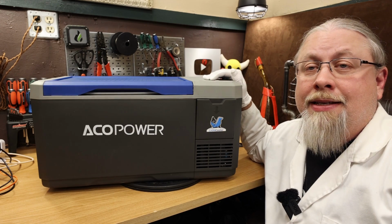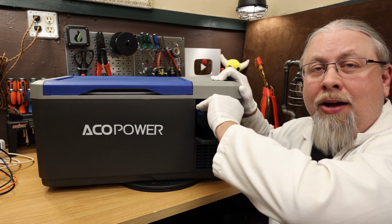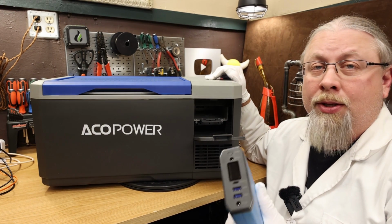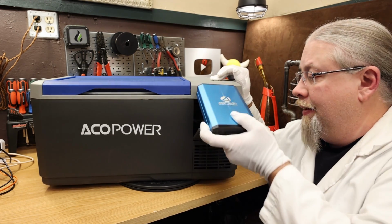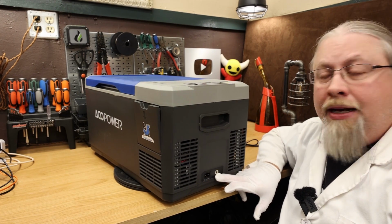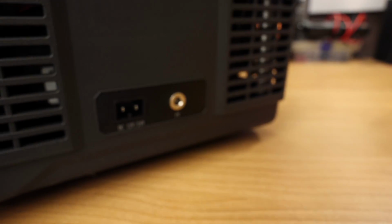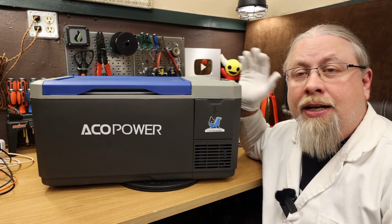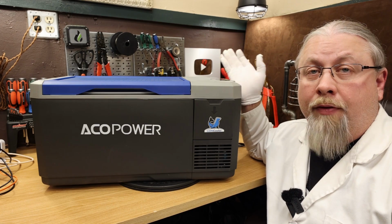What is special about this is this one has an optional 193 watt-hour lithium-ion battery built in that you can charge directly with solar. How it works is that you charge this battery up all the way using whatever source you like, and then you put it in, and then you can hook up a solar panel outside. This has a 5521 input right next to where you'd typically plug in either the 12-volt cigarette lighter or AC wall power. And as long as the sun shines, the battery will stay fully charged, and when the sun goes down, the refrigerator will just run off of battery power.